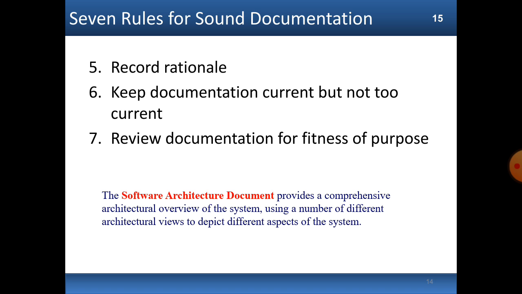And the next one is keep documentation current but not too current. What does this point state? Documentation that is incomplete or out of date does not reflect the truth or does not obey its own rules for internal consistency, and is not used.